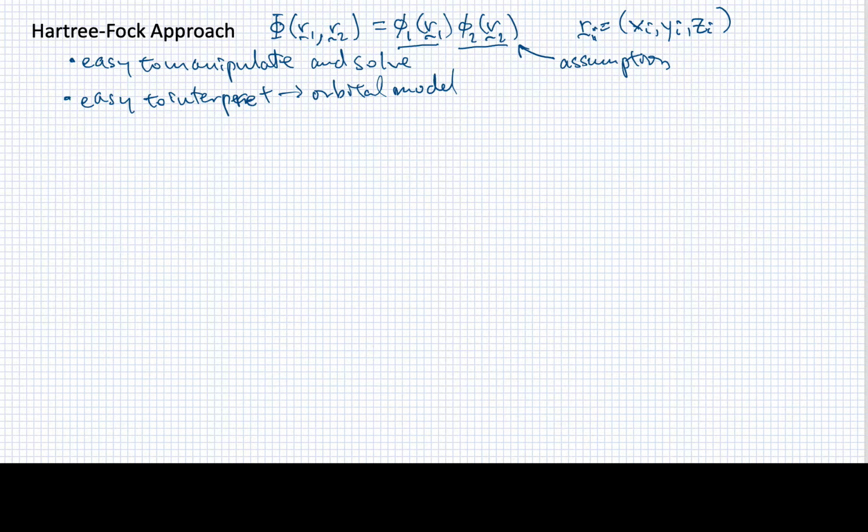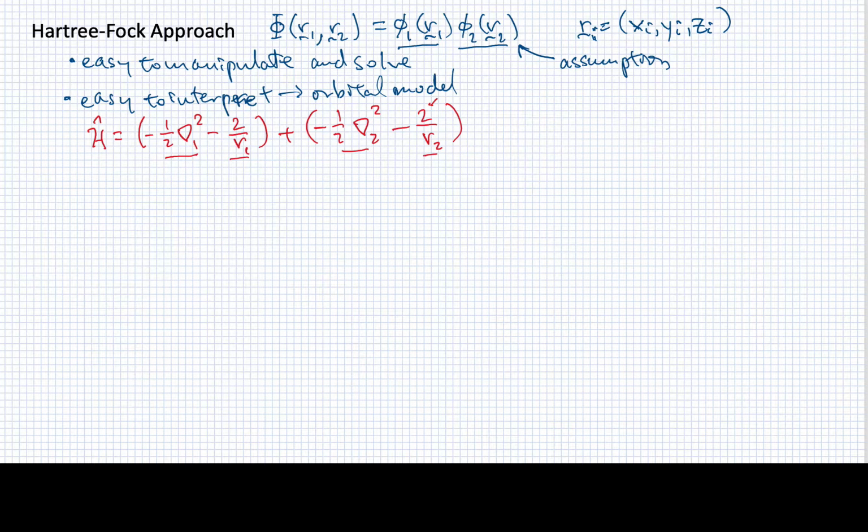Let's start off by talking about helium, and I'll remind you that the helium Hamiltonian can be written as follows. We can write the Laplacian for electron 1 minus 2 over R1 plus a term that would be the Laplacian in electron 2 minus 2 over R2. You can see in atomic units, it's sure a lot easier to write these Hamiltonians down, isn't it? Just to remind you, this is the kinetic energy of electron 1. This is its Coulomb attraction to the nucleus. And this is the kinetic energy of electron 2 and its Coulomb attraction to the nucleus. The nucleus has 2 protons, and that's why we have a 2 in the numerator.